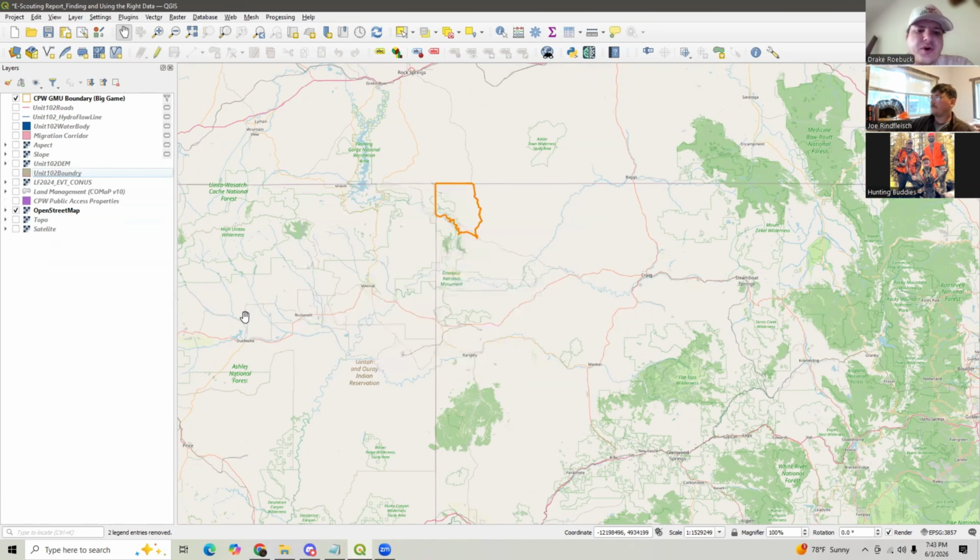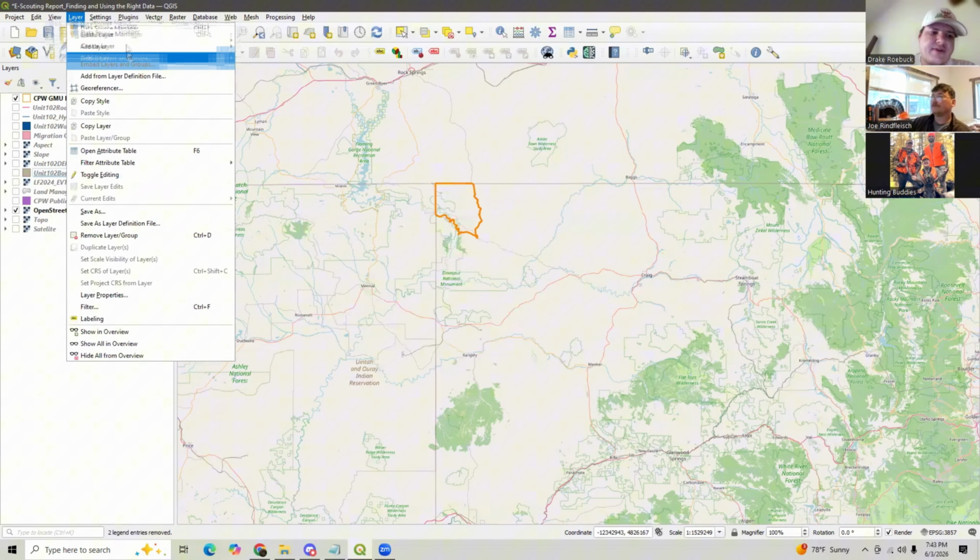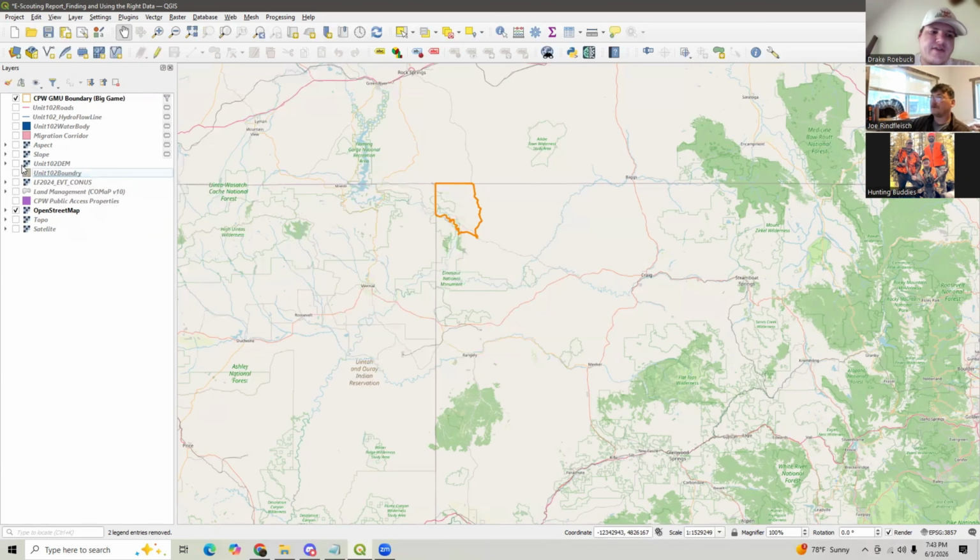If you check out episode 1, we actually show how to clip and combine and merge those layers. And Joe, show that layer on your map right now, that DEM file, that unit 201 DEM file right there. No, the one that you already have on there. This one.